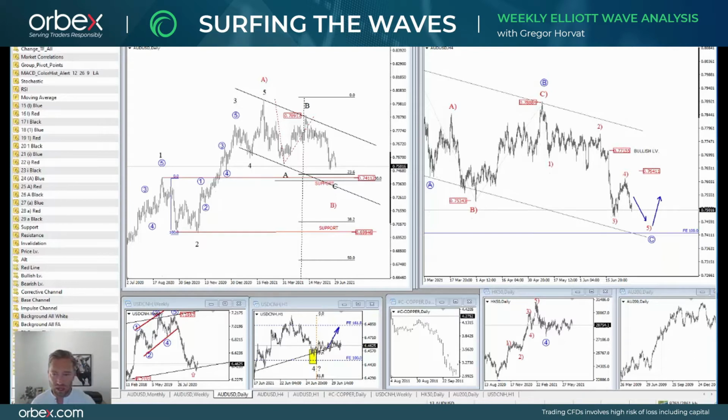Firstly, looking at the Aussie dollar, yes, we are seeing lower prices, a lower swing low after a lower swing high printed at 78.90, but it looks like this is a three-wave movement away from these 2021 highs. What we see is a wave C that is currently approaching some very nice support here at the 74 level. So from an Elliott wave perspective, we could now be moving into the final stages of this wave C.